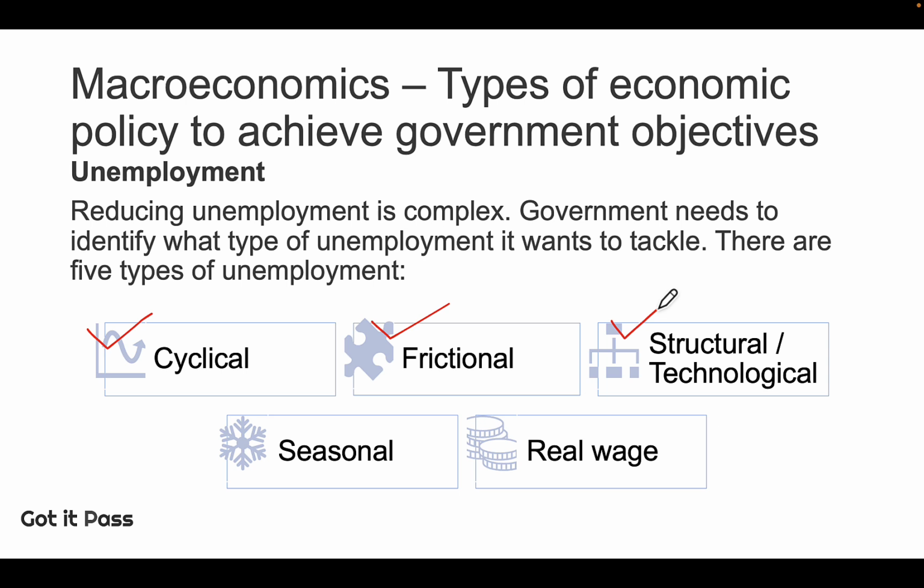Say, in the past, the internet was not so popular in the world, and right now there's the internet, so a lot of jobs can migrate from one country or state to another, because of, for example, differences in wages or differences in skills. So the employer can shift some of the tasks or jobs from one place to another. Then for those jobs lost in a place, it causes the structural problem, or structural unemployment.